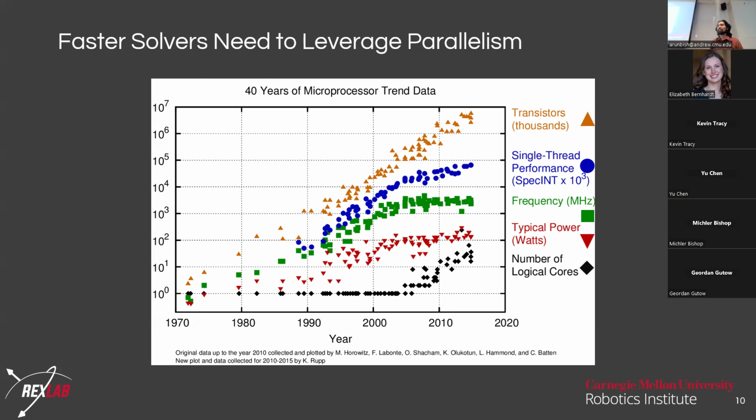But it turns out that a lot of QP algorithms that we use end up having a primarily serial component. And that kind of gets dampened by this dampening growth curve. And we want to figure out how to use the parallel compute. So to understand that problem a little bit better, I'm going to walk you through a QP, one of the ways to solve a QP, and show you where that problem comes from.